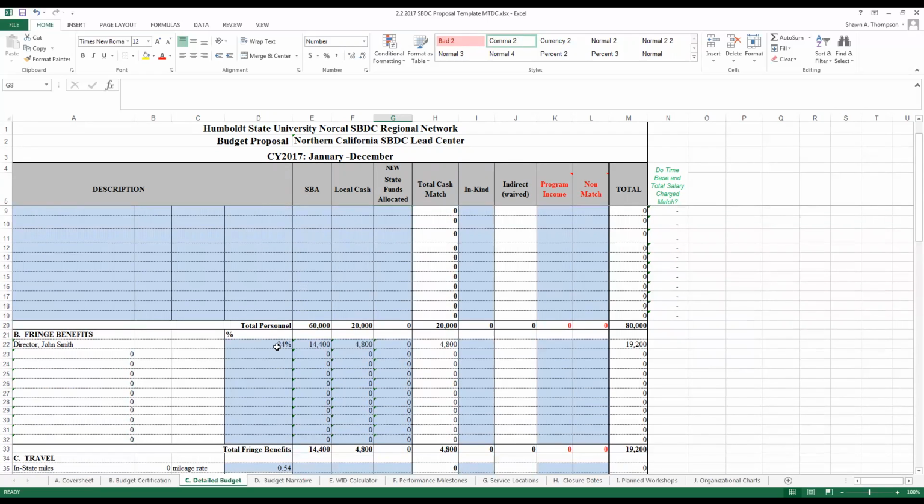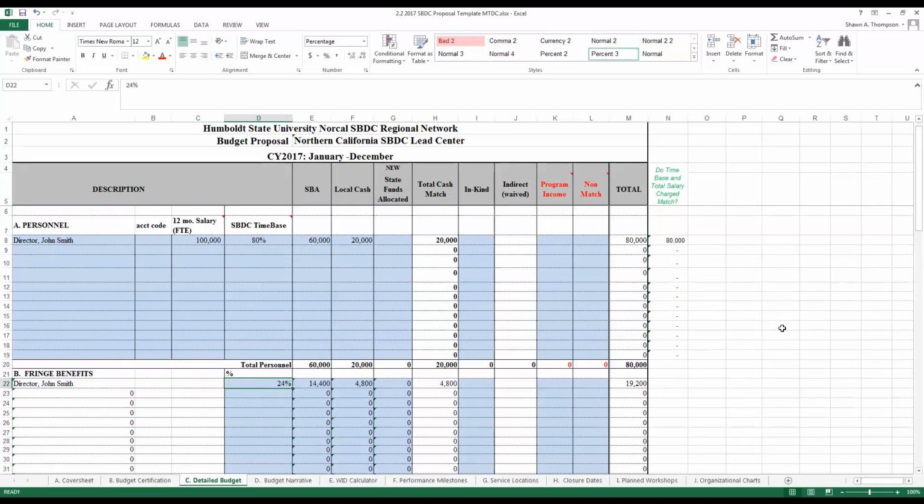And so then you go down to your fringe, and with SBA, you can do this a couple different ways. I've set this up right now to calculate sort of a basic fringe per person. However, at HSU, for example, we actually prepare our budgets based on the percentage charged for a set amount that's charged for medical, a percentage that's charged for Social Security, and all the various types of expenses that are broken out that come up with fringe.